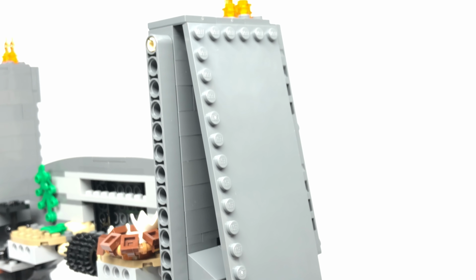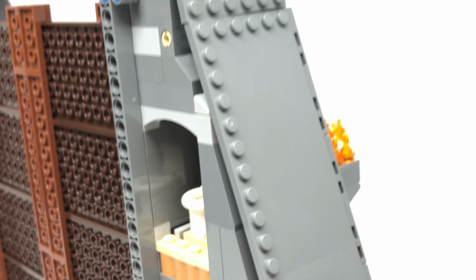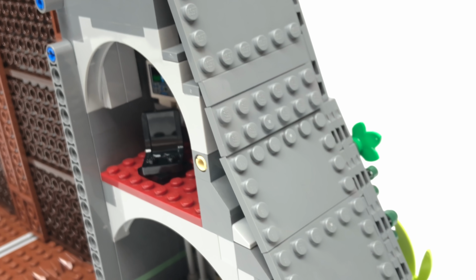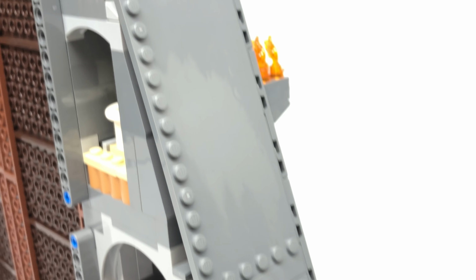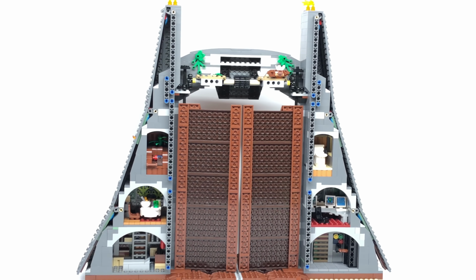Before we move to the back, the side of the gate is identical on both sides, and it's pretty cool how they're built using some Technic beams and Technic pins and just putting on these studs not on top techniques for plates. And it doesn't use a lot of pieces. I thought they would use a more organic build for it, but it comes out just as well. So no complaints there, and I like how that's all built. And the back of the build has these little vignettes that are minifigure scale, albeit a bit inaccurate in placement because they don't all take place at the back of this gate. It's more of just a way to get play out of this structure.